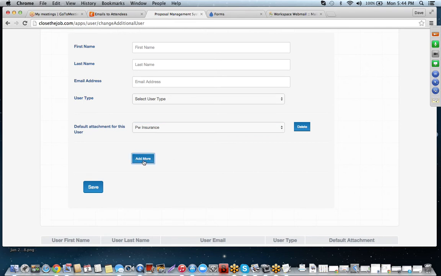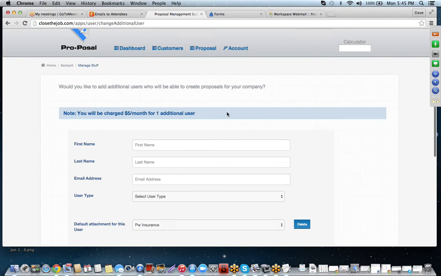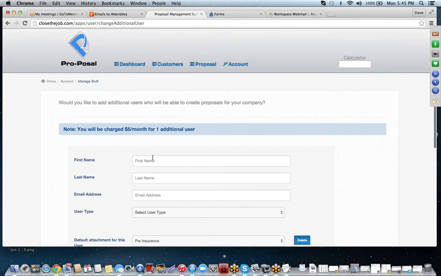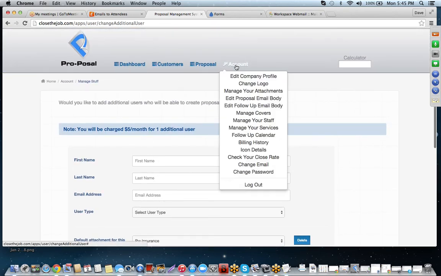Now you can also add more attachments, so that if you want them to add insurance and then a W-9 or a commercial services letter or whatever that may be. Managing your staff is a functionality that we added very early in the program. Between managing your staff and invoicing, those are two of the features that are going to receive a lot of attention in the next coming update. And you guys will see that probably about the second week of February.